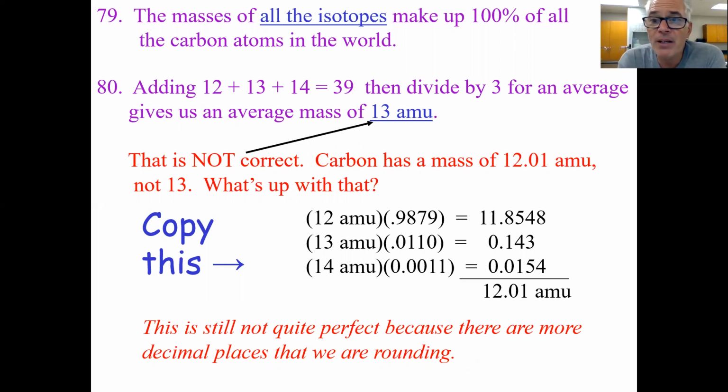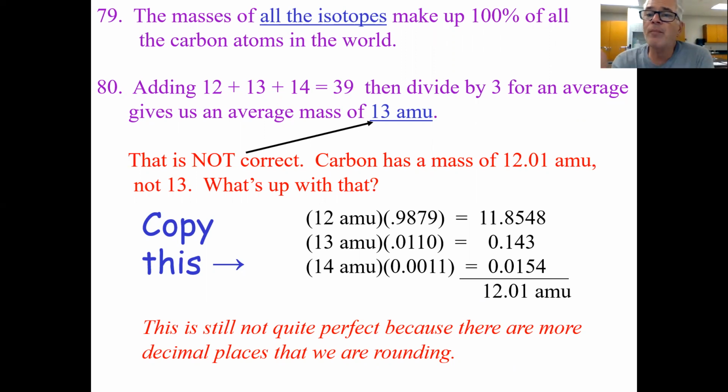Most of carbon, how much of carbon has a mass of 12? 98.79. So look what I did. I took the mass, 12 AMUs, and I multiplied it by 98.79%, which comes out to be 0.9879. If I multiply that across, I get that number, 11.8548. Now, I also have an isotope with 13 AMUs, and it's 1.10%, which means I can multiply it by a decimal that represents that as 0.0110. And that gives me 0.143. And then the isotope that's really little, the 14 AMUs with the very small percent, that's 0.0011, and that equals when you multiply it across.